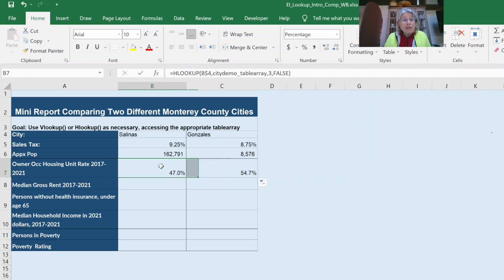I'm just going to copy down the one in the first column for median gross rent, because I know I'm going to have to change the formatting after I change the row index. So again, I'm going to change my row index for median gross rent, and that is 5 from that table. And then I'm going to change it to a dollar symbol. And let's reduce the zeros and drag that over.